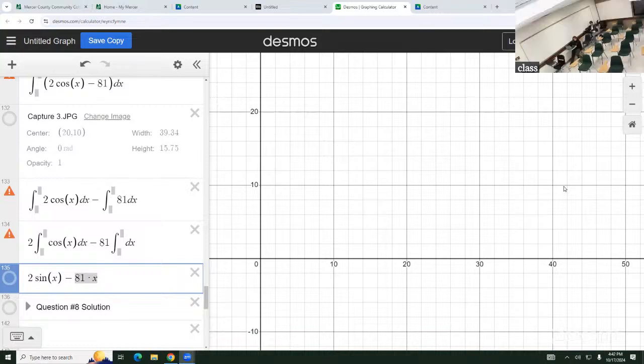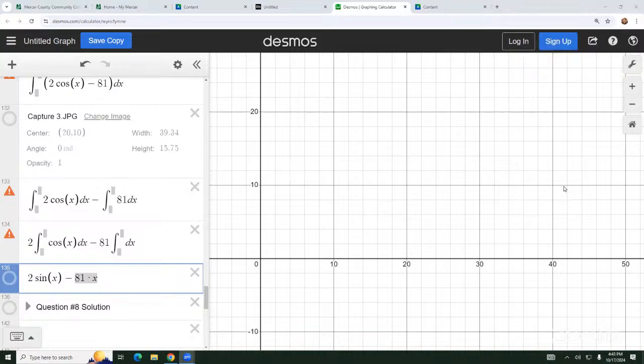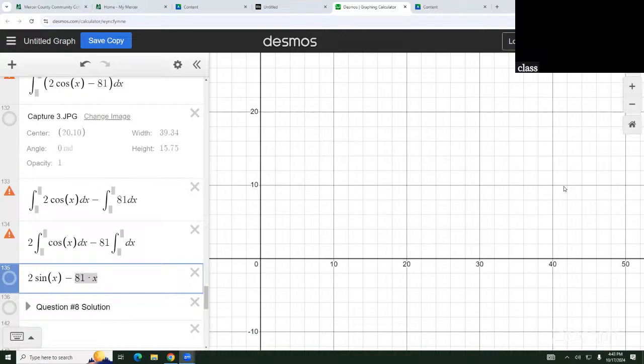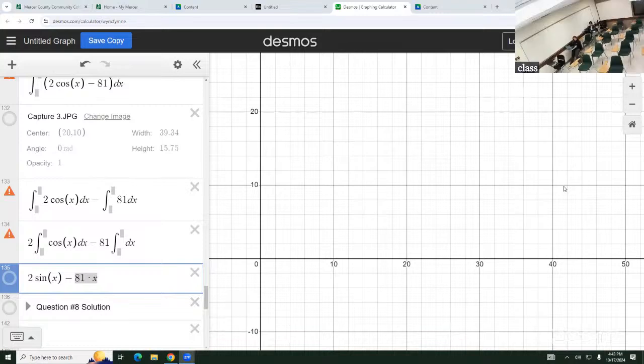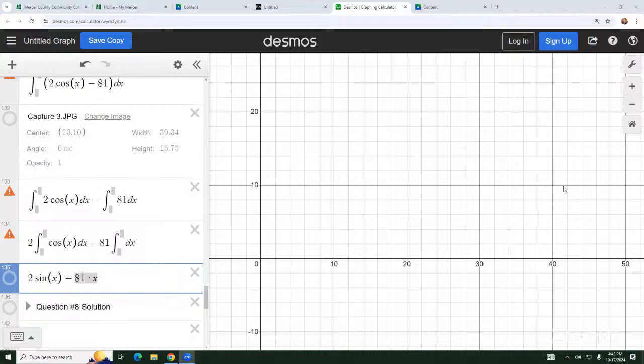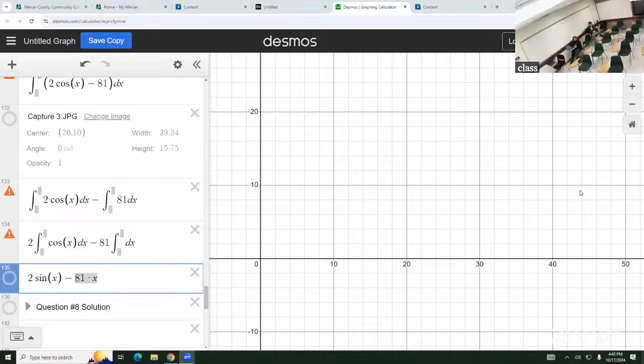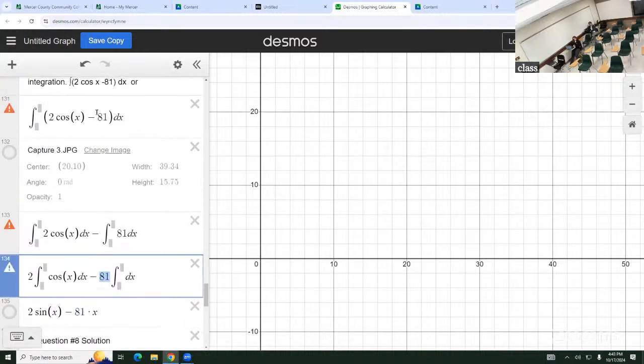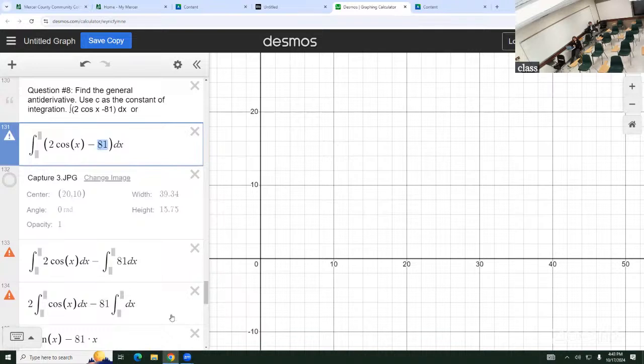Anusha, what's the derivative of 2x? Would it be 2? Yeah, so the derivative of 2x is 2. What's the derivative of 81x? If the derivative of 2x is 2, 81. Thank you, it's 81, Dion. So the derivative of 81x is going to give you that 81. That's inside the interval right there, 81. Okay?